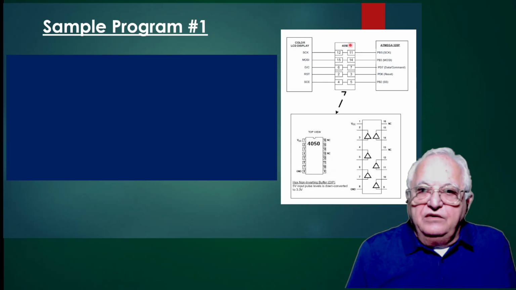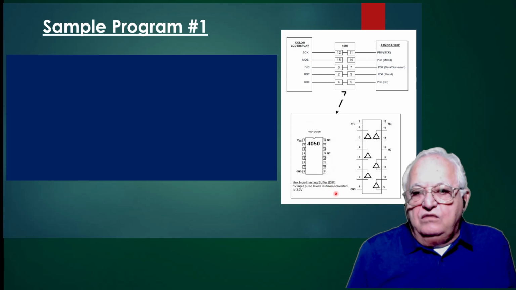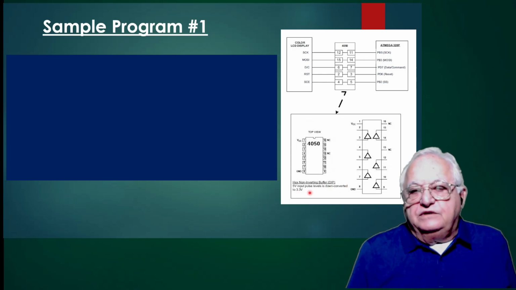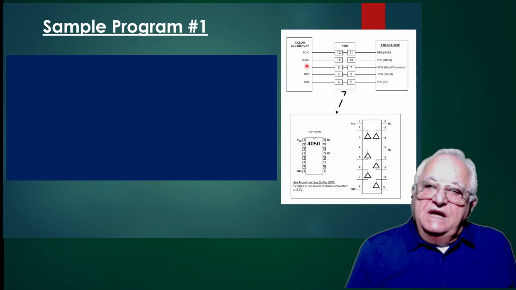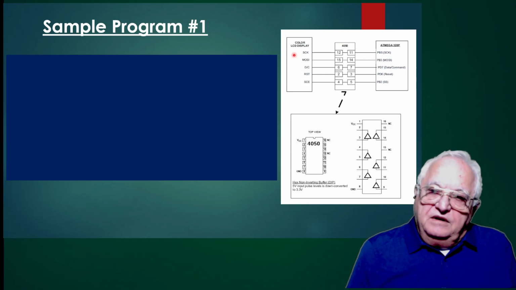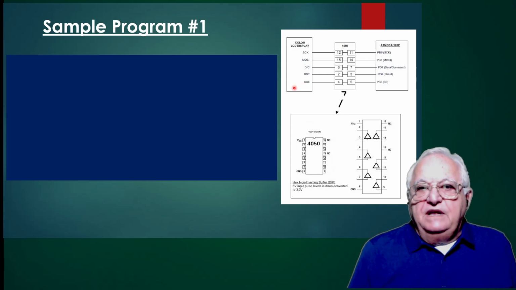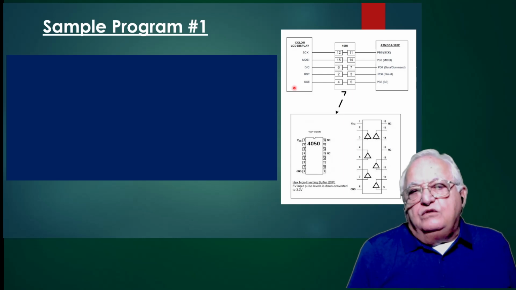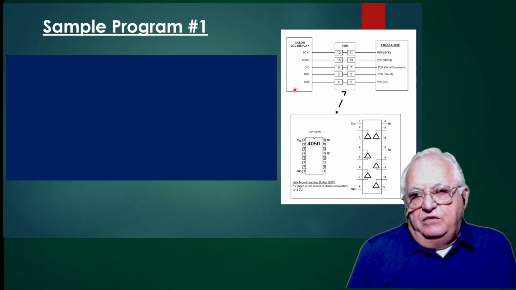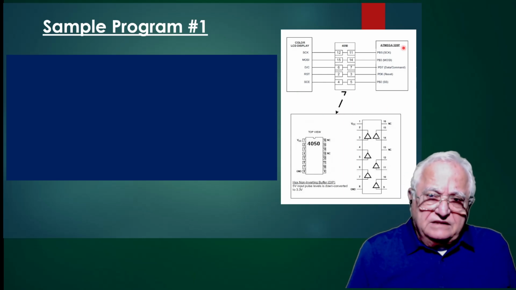Now I have here a chip, which is the 4050 in between, and its 5-volt input pulses level is down converted to 3 volts. Basically, you have to be very careful here. Otherwise, nothing is going to work. The display, sometimes they say, well, this is good for 3 or 5 volts. It works fine with 5 volts. Now your ATMEGA is 5 volts.